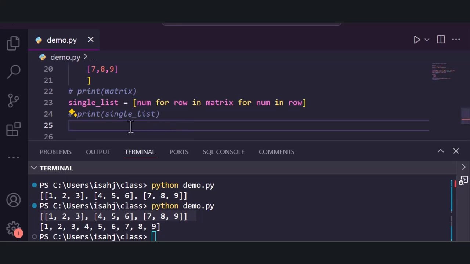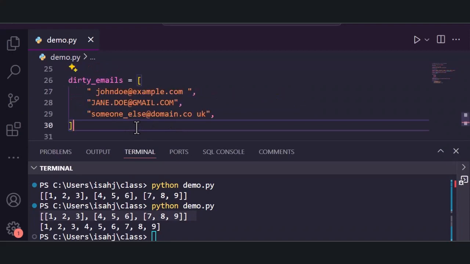For example, if we have wrong email addresses like this, we call it dirty emails. We have John Doe, we have Jane, some are in capital letters, some are in small letters, all carrying .co.uk. Then you can have another email that says jkkk, and there's a space between the extension.